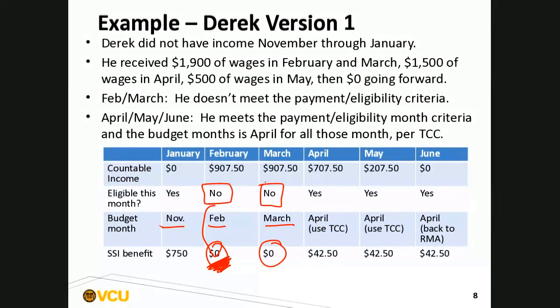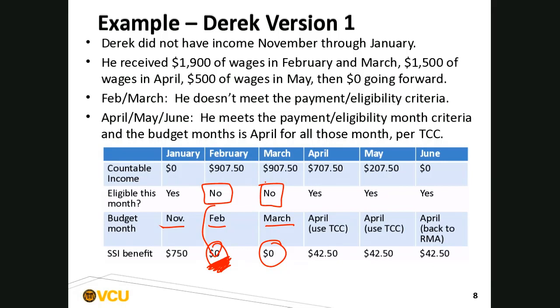Then we go to May. And when they look at the income for May, the first thing they have to say is, okay, based on the income from May, would she even be due an SSI check in May? And if the answer is no, if income is over the break-even point for May, then the answer is simple. There's no SSI benefit for May. Okay, that's where I'm going. RMA does not apply, I was trying to say. I was mixing these two up a bit, so I apologize. Thank you.